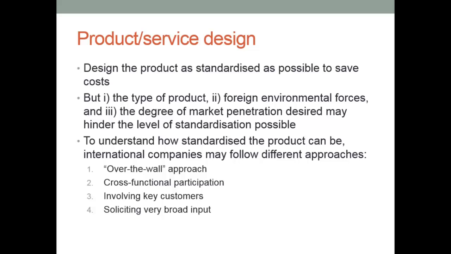So there are four approaches that can be followed at the design phase. One is called the over-the-wall approach. This is a sequential approach to product design, whereby product designers design the product and send it to the firm's manufacturing engineers, who then study the feasibility of manufacturing of the new product and eventually make the modifications necessary for optimal production. So it happens in sequence from designers to engineers and eventually then the product is finalized and produced.